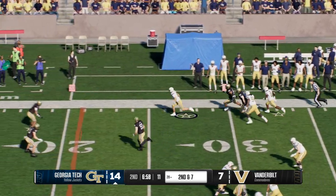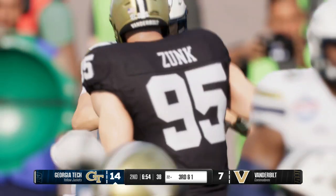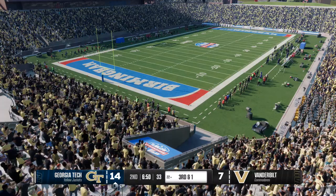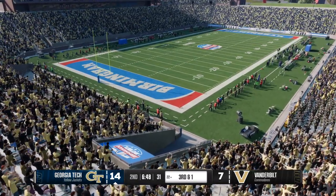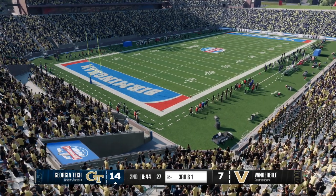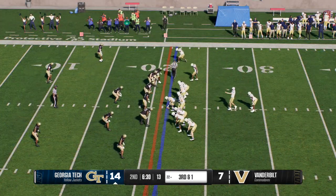Feeling some heat. Going to try to get it himself. He's going to be able to pick up a few yards before the slide. He does a good job of dropping back, going through his progressions. Nothing there. What do? Go get some yardage. Make it positive. Don't sit back in the pocket and force something into a bad situation or take a sack. Great job making something out of nothing.